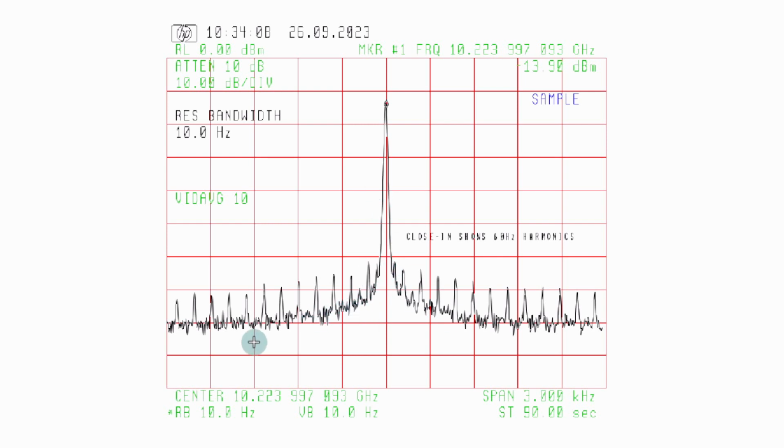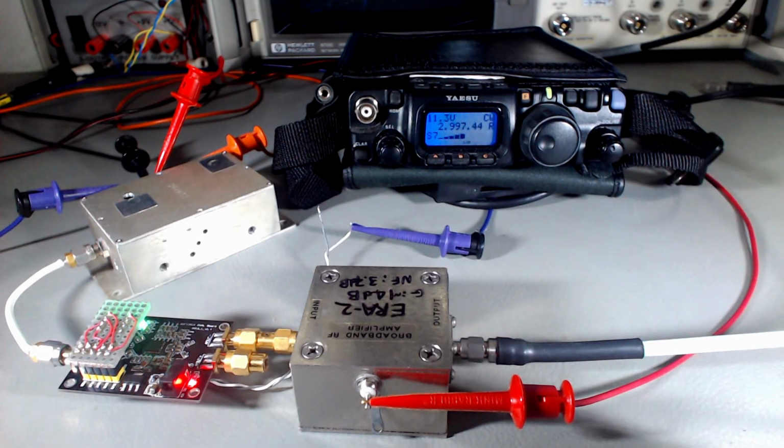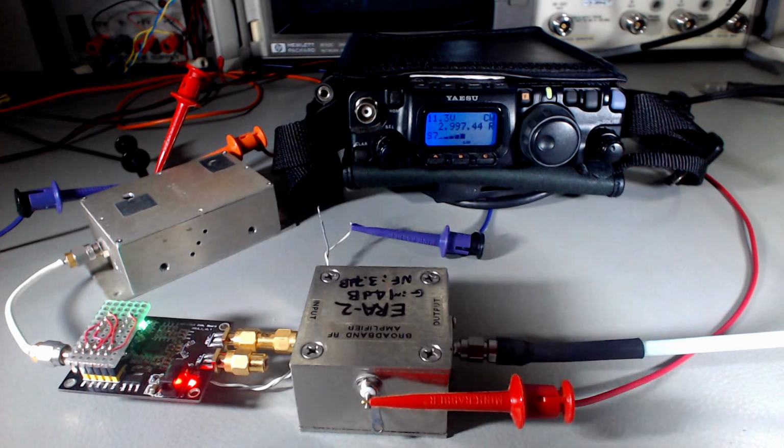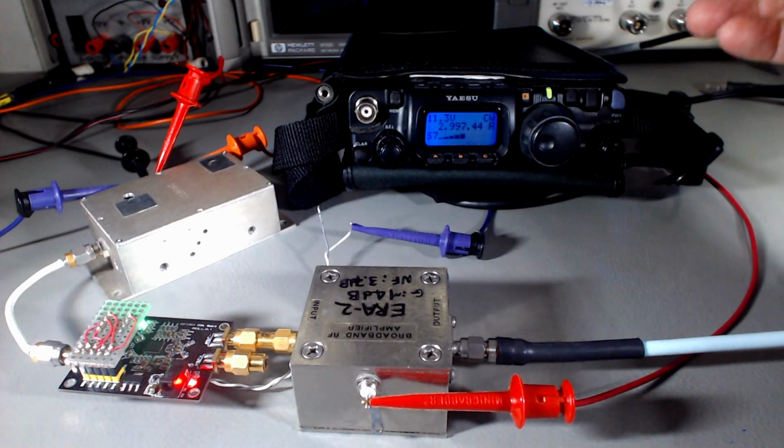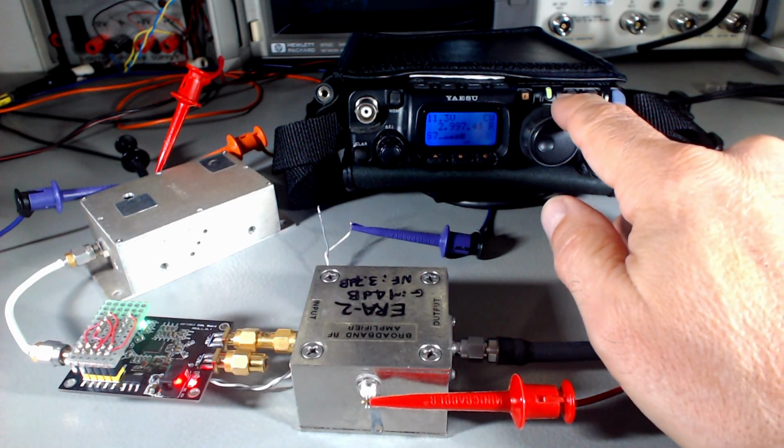So I think in the end, it'll be a very clean signal, but the way to convince ourselves is just to listen to the tone produced by this thing in sideband or CW and see how clean it is. So let's listen to the 10 gigahertz signal picked up by the spectrum analyzer. The spectrum analyzer's IF is at 3 megahertz. I'm sending this into my FT817 radio. So I'm tuned to around 3 megahertz and we'll be listening to the tone at 10 gigahertz and we'll see how clean it is. I bring in the tone. I'll move the frequency so that you can hear different frequencies.